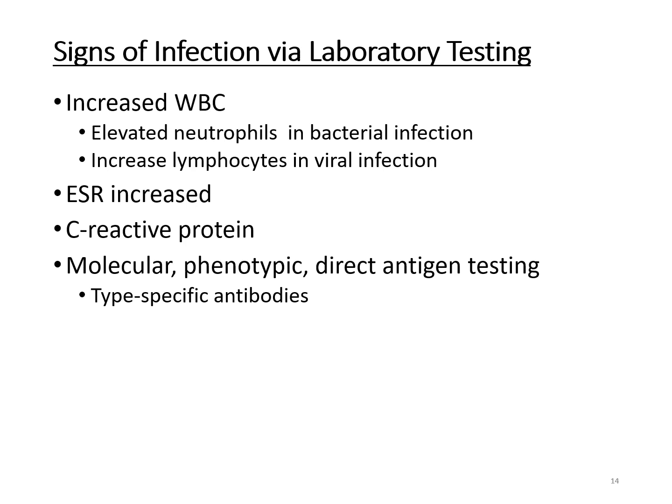Now, there are various tests that we can do in the laboratory that are going to be indicators that there is some sort of infectious process that's going on. That's going to include an increase in white blood cell count. We can kind of get an idea of what the particular infection might be based off of the particular cells that are increased. If we have an elevation in neutrophils, this is usually going to indicate that there's a bacterial infection taking place, whereas if there's an increase in lymphocytes, this is usually going to indicate that there is a viral infection that's taking place.